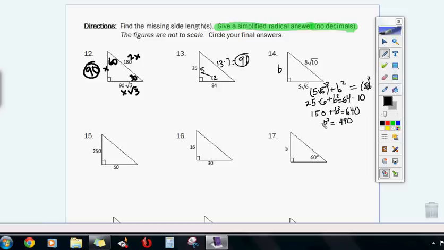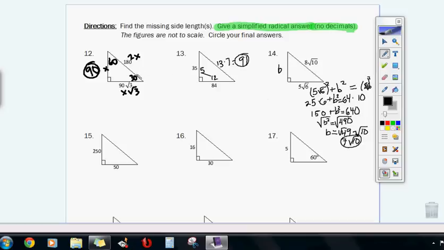Now this is not a very easy, simple problem like the first two. We're going to take the square root of both sides here, and we're going to simplify this radical, and hopefully you can see right here with that 490, it isn't that much of a tricky one to simplify. That's the square root of 49 times the square root of 10, so that simplifies to 7 root 10. And that would be B. Again, using just the Pythagorean theorem there.